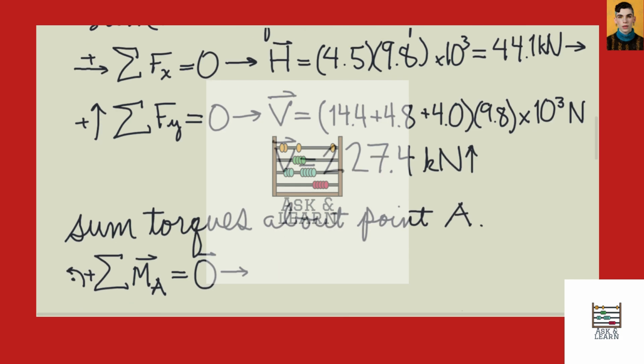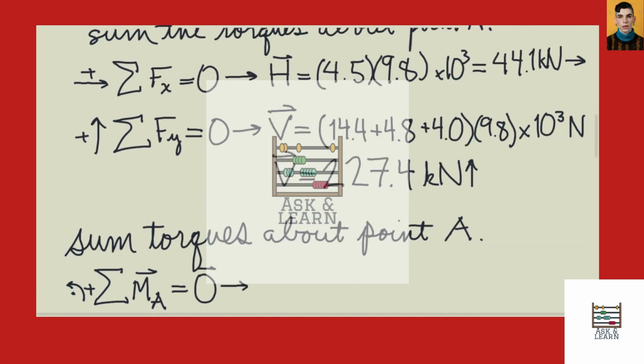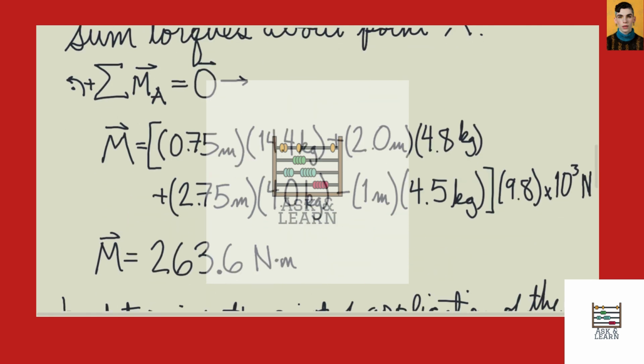Now to sum our vertical linear forces, we sum up the kilogram weights of the three sections calculated above, multiply them by the acceleration due to gravity, and then by the volume density of water. We're left with 227.4 kilonewtons in the upward direction. Again, these are reaction forces, so they're going to be equal and opposite to the forces exerted on the ground. And next, we'll calculate the torques.